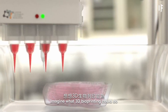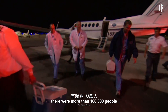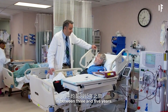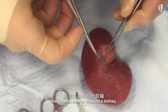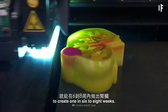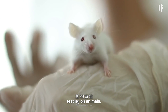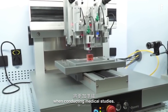Imagine what 3D bioprinting could do for organ donations. In 2019, in the U.S., there were more than 100,000 people on waiting lists for organ transplants. The average wait time for a kidney is between 3 and 5 years. Scientists hope that someday soon, they'll be able to bioprint a kidney — all they'll require is a sample of your blood to create one in 6 to 8 weeks. Advances in this biotechnology would allow us to eliminate testing on animals. Instead, we could use 3-dimensional living tissue, which would be more accurate when conducting medical studies.